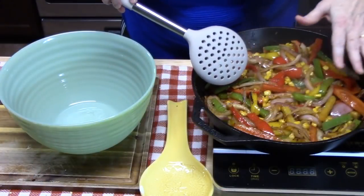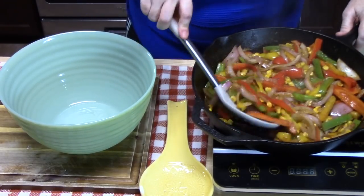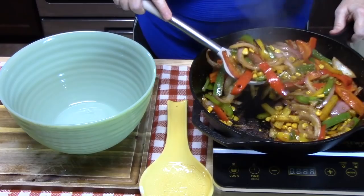Okay, so the peppers and onions look really good, nice and soft. What we're going to do is take it out of the pan and put it into a bowl.